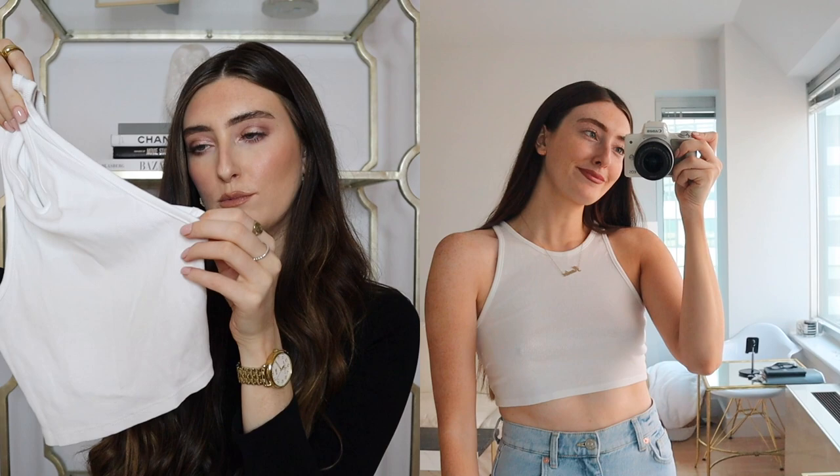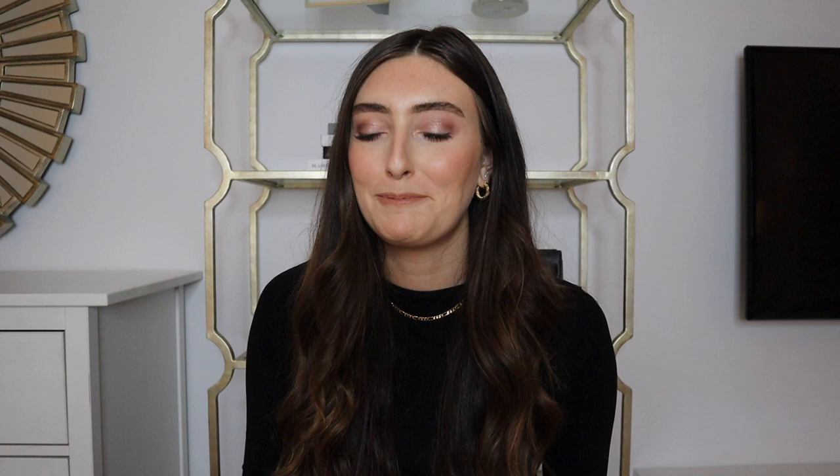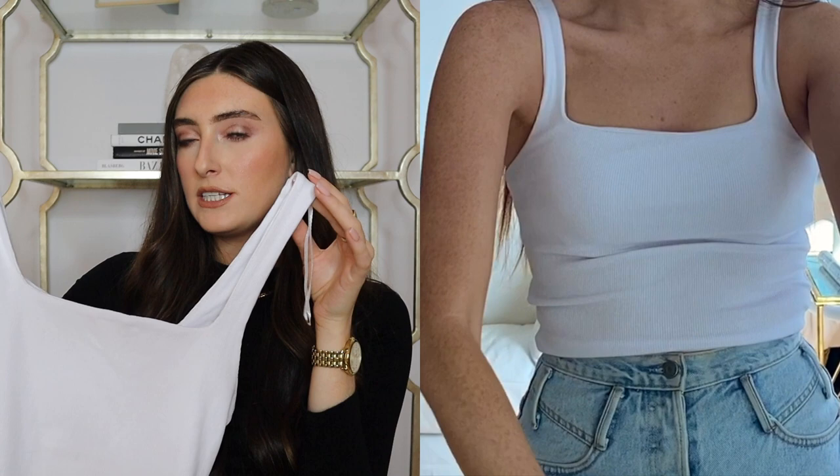I got those in a size medium, in both black and white. I love the shape — they have a nice shape around the shoulder and come up nice and high. And then one more basic top: this white one with a lovely square neckline and thick straps. I think this was $9.90 and I got it in a small. Another great one to mix and match.